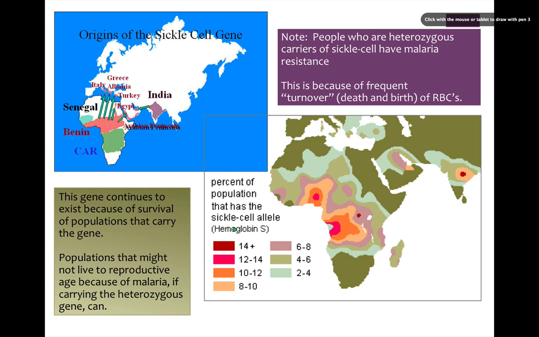So if you carry a gene that allows you to resist malaria, which is huge in this region here of Africa, and we have a region of South America that has a lot of tropical rainforest as well. It holds a lot of population. And malaria is on the move. Right now we see it moving as climate changes to various regions as well that tend to be wet, swampy, and have a lot of mosquitoes. Mosquitoes are what carries the malaria and transmits it to human recipients. So by having a sickle cell allele, in a strange way, it adds a benefit to those that carry it because it allows them to survive malaria.